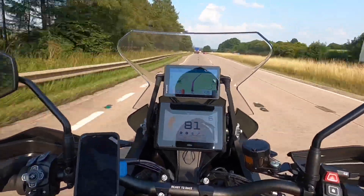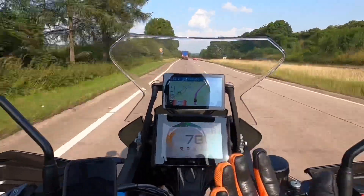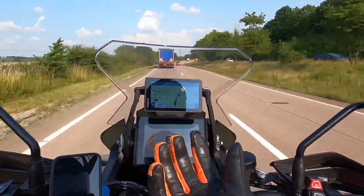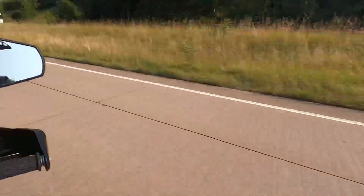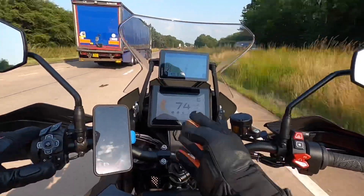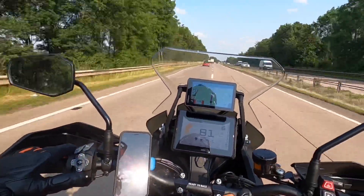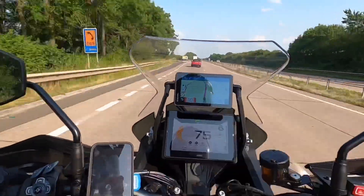You can see a wagon coming up ahead — I'm still at my own cruising speed — and now the bike has started to decelerate; it can sense it's there. It's slowly decreasing speed, matching the speed in front. It will also apply braking, but not too intense. Now I've indicated out and it's accelerating again back up to the set cruising speed. You can do this all day long — there is literally not much effort into it whatsoever.